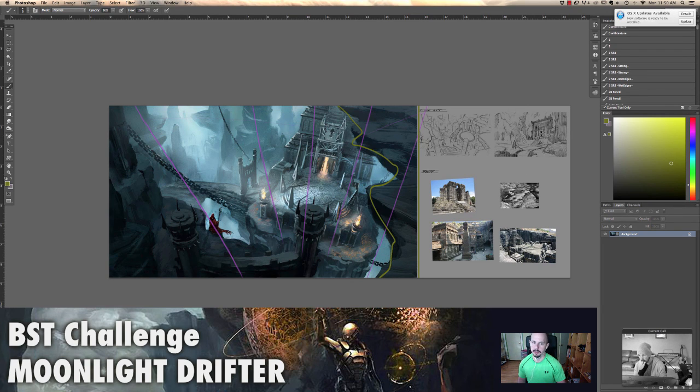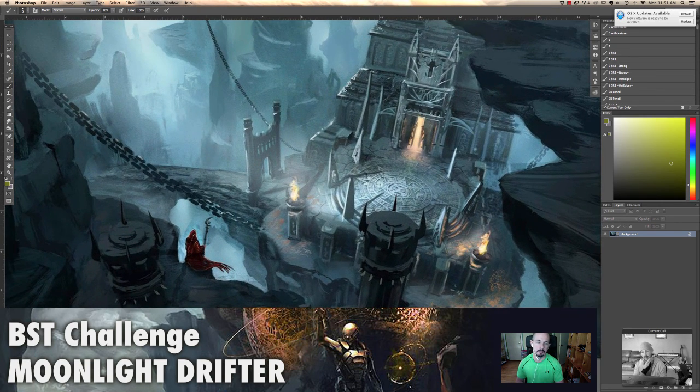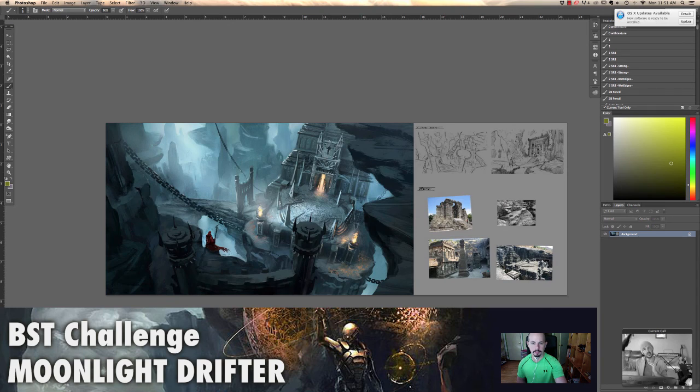I think it was a better design. Even though this is extremely accessible and it reads well, it's just, I think, more problematic. Also, compositionally, that wizard character you have is important. He is the character, right? And you don't see him. You've crammed him into this negative space with a chain on top of him, and you're creating a very claustrophobic acting area for him.